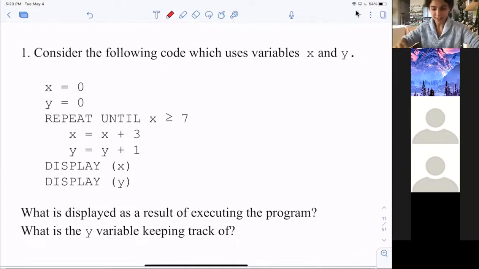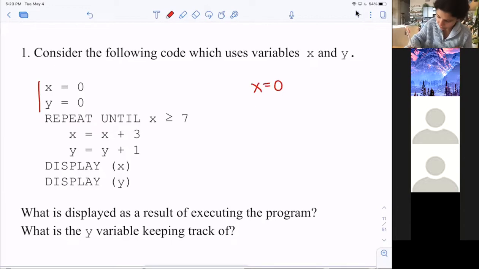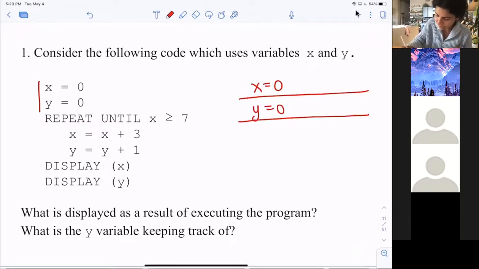Hopefully that made sense. So why don't you guys try this next problem? I'll put 1 minute on the clock and then we'll review our answers. For the sake of time, don't try and write down the code. Just on your paper, keep track of the variables. So notice this time we have 2 variables that we're initializing. So you're going to keep track of 2 variables, each on its own line. And remember, as you update, you cross out, you write the new number. You cross out, you write the new number. All right, 1 minute on the clock.